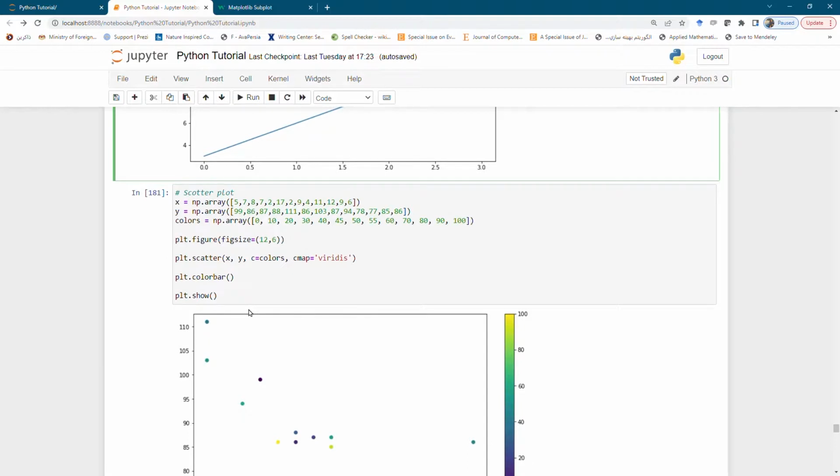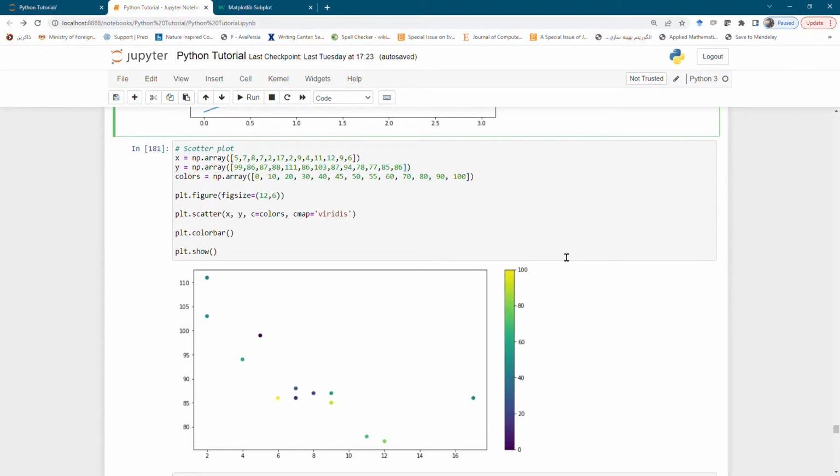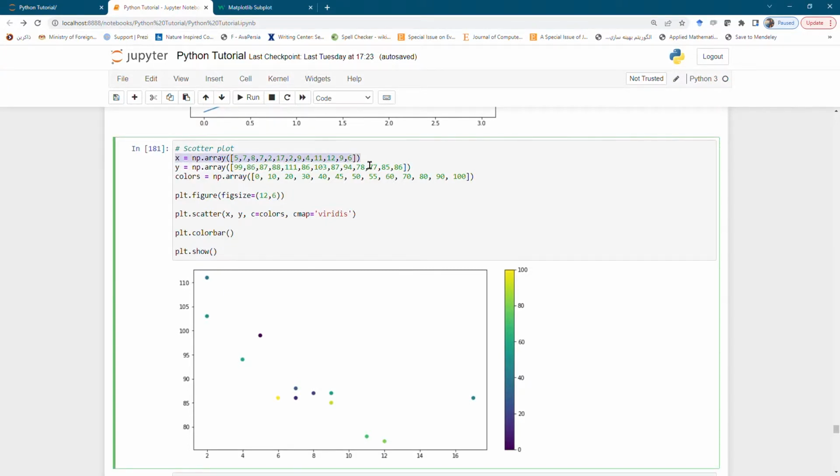Scatter plot. With Python, you can use the scatter function to draw a scatter plot. The scatter function plots one dot for each observation. Here like this. In our machine learning course, we need it. It needs 2 arrays of the same length, one for the values of the x-axis and one for the values of the y-axis. If you look at this example for a scatter plot, we have the x points and we have the y points.